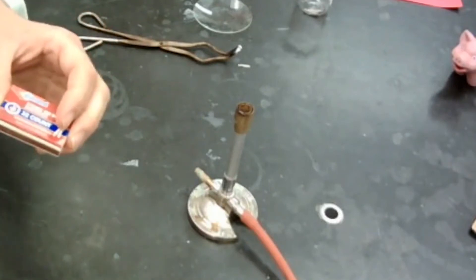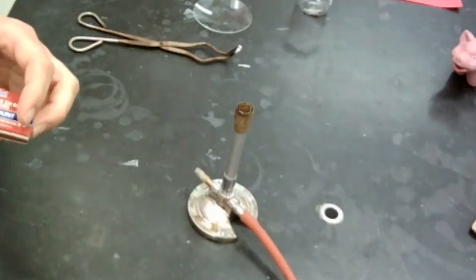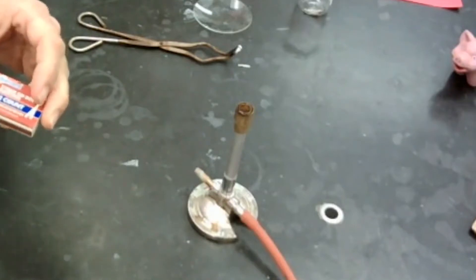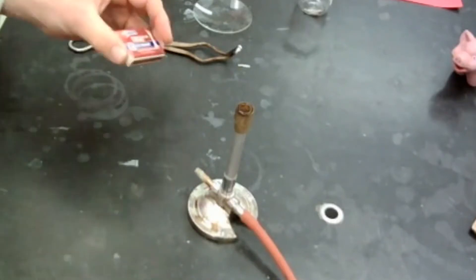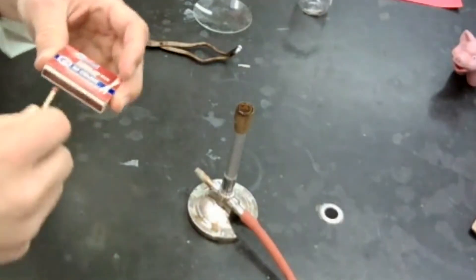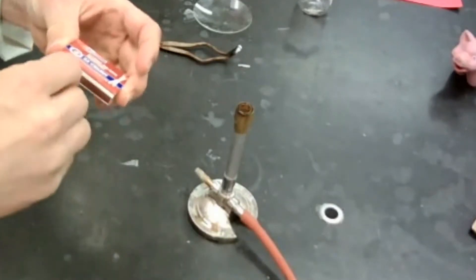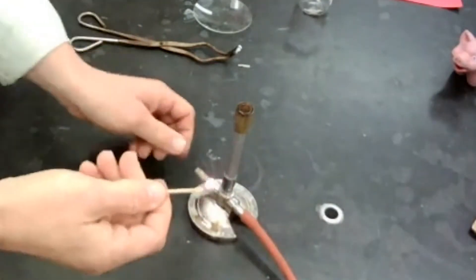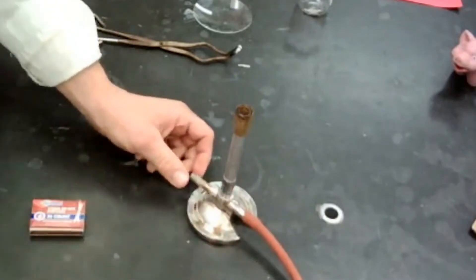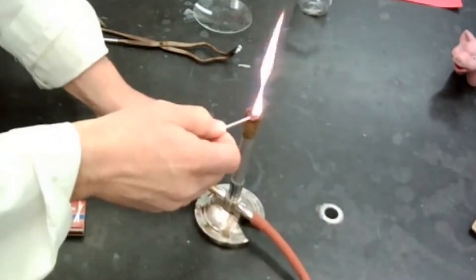But it starts out as oxygen and oxygen bonded together. I have to be able to break that bond, and I need to heat up the metal enough in order to have enough energy to get this reaction going. So I'm going to use the Bunsen burner to make that happen. There we go. Got my Bunsen burner. Turn my gas on. I'm going to turn it on here at the Bunsen burner and get that going.